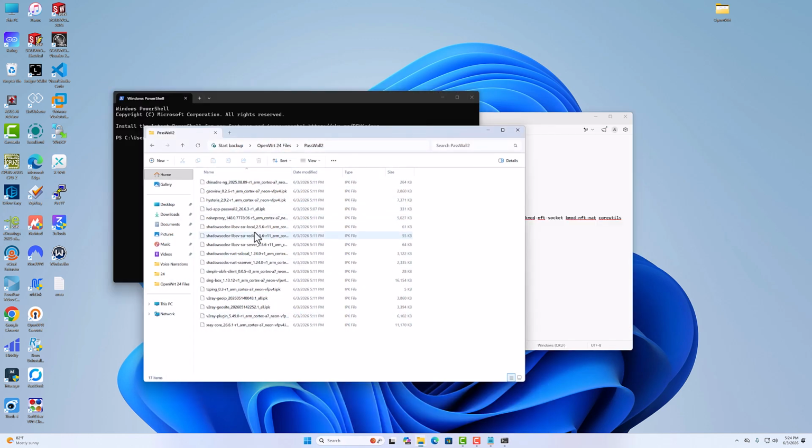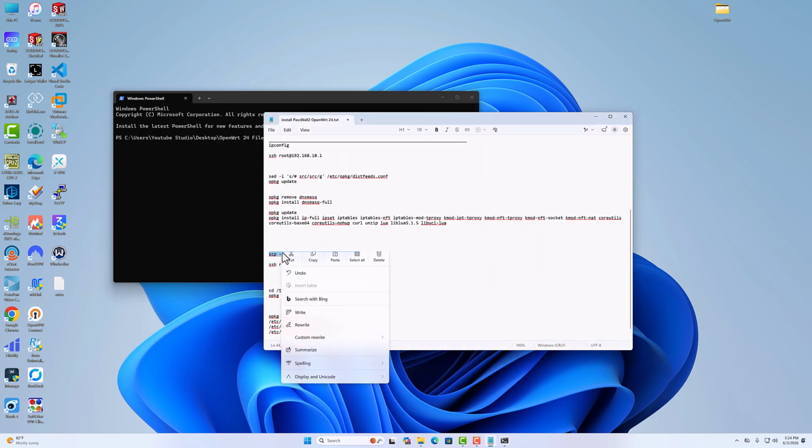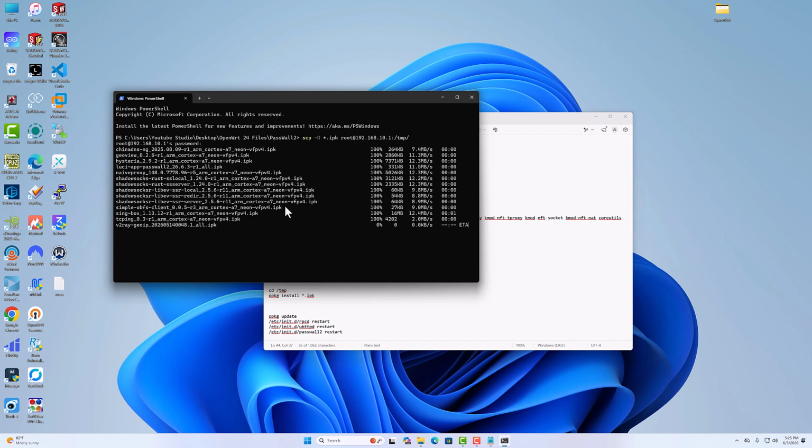In the Passwall 2 folder, just type PowerShell. This is so important. Just type PowerShell in this folder, the folder where you downloaded all of your Passwall 2 and required files. Now you will see guys, we are in the Passwall 2 folder.